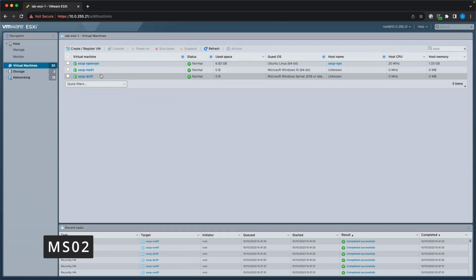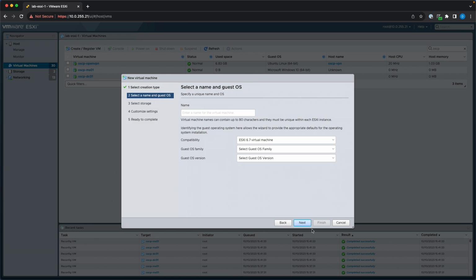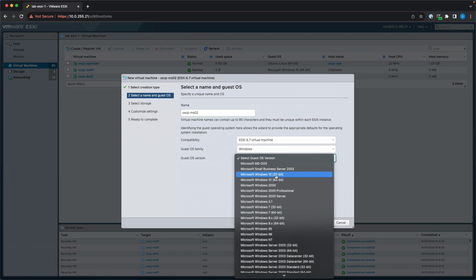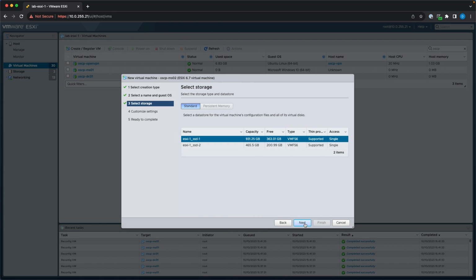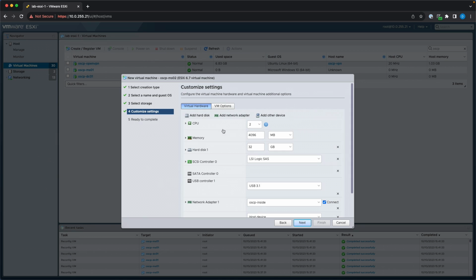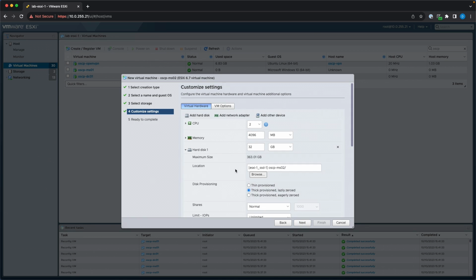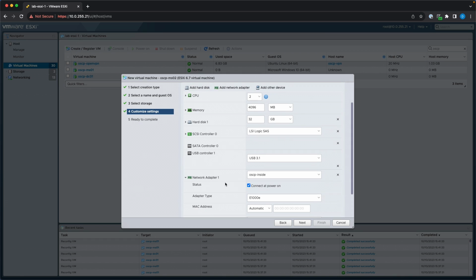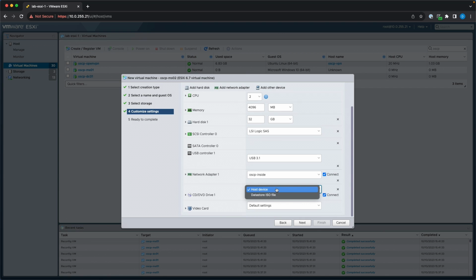Alright, now that we've got MS01 and DC01, let's go ahead and do MS02. Keep this thing rolling. So create OSCP-MS02, Windows 10, SSD, 2 CPUs, thin provisioned hard drive, 4 gigs, OSCP inside network, but change the network adapter and data store.